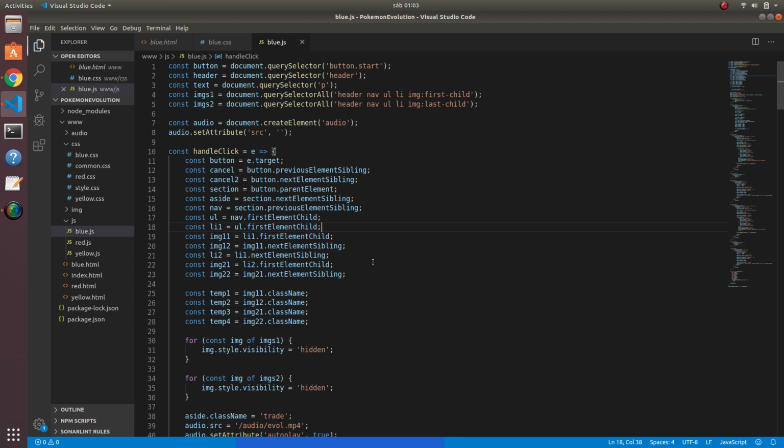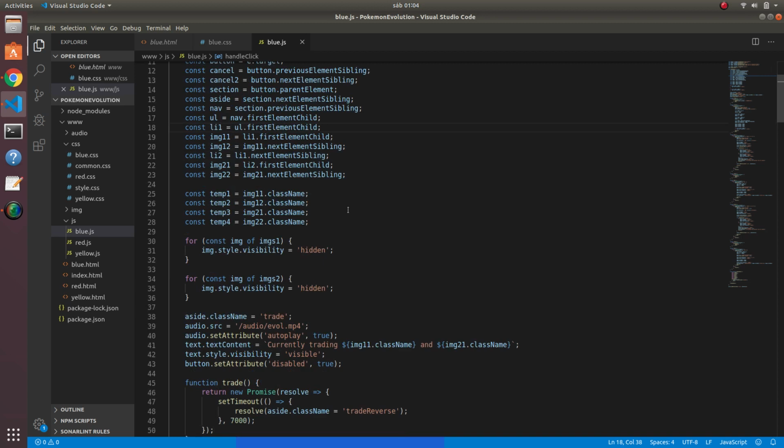So I decided, okay, I'm going to refer to the image in this position and to the image in this position, and when they change, I'm going to change their parameters, so I have to be specific.